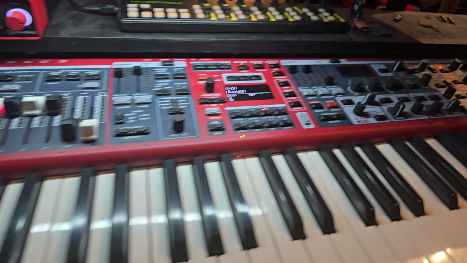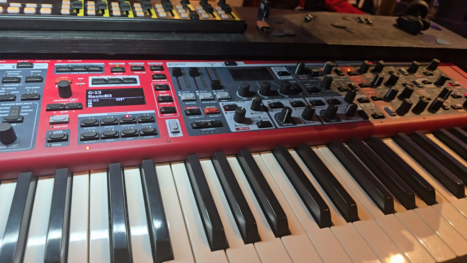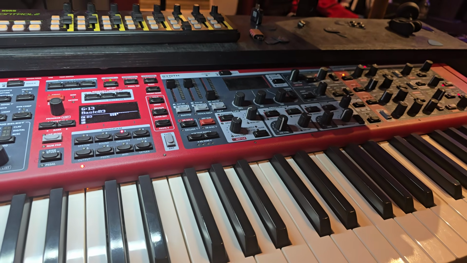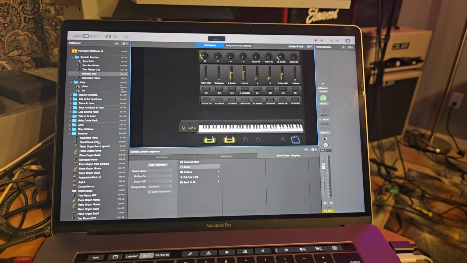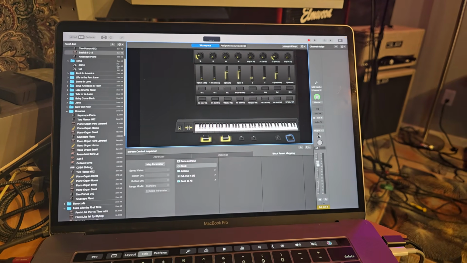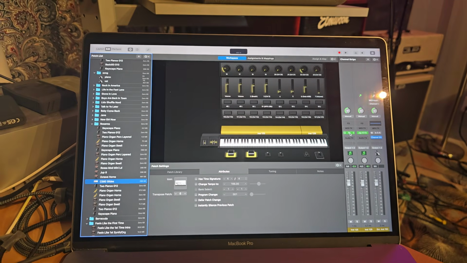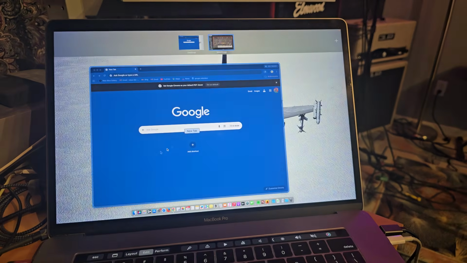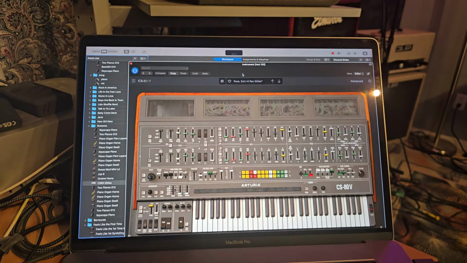And then I love the Nord synth sounds, but they're really modern and really cutting. And sometimes for those more vintagey kind of sounds, I just really like what you can get out of VSTs, and especially some of the Arturia stuff. Some of the Arturia instruments like the CS80, or what was the other one in the song?